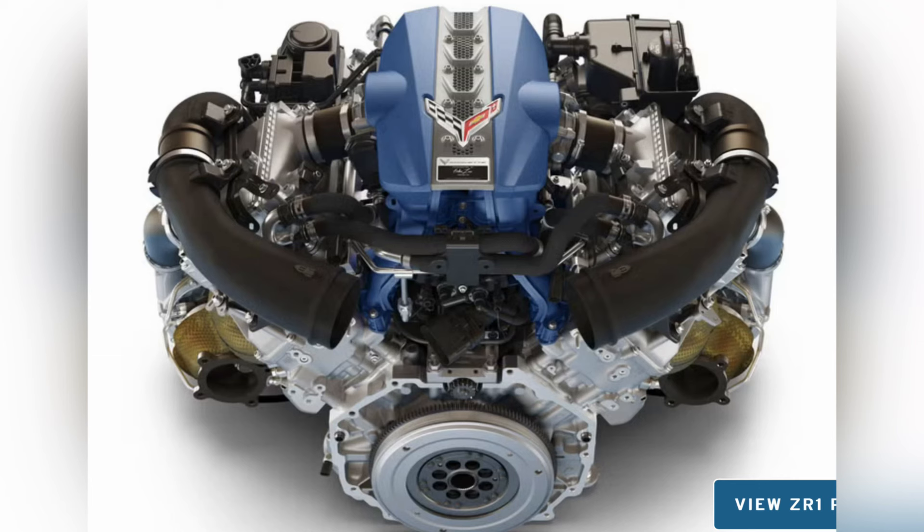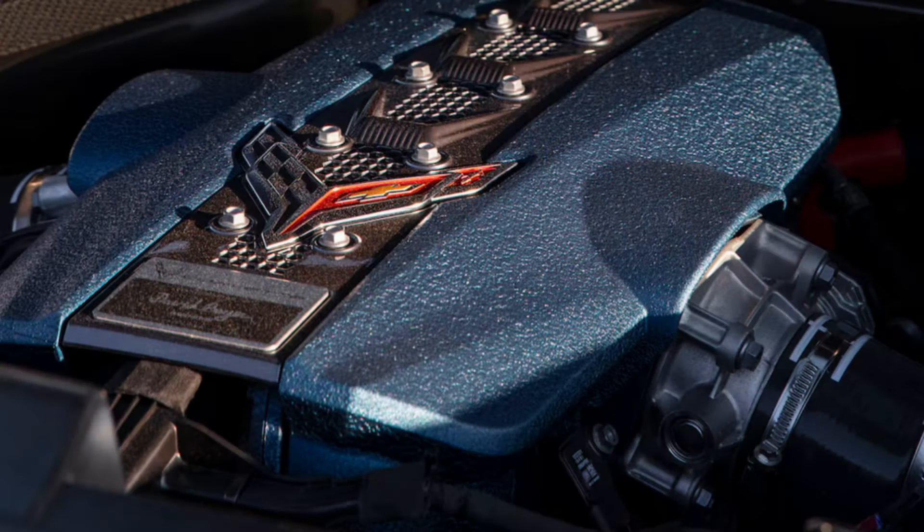When they started doing their benchmarking and computer simulations, 850 horsepower was going to be no problem. Then they built their first engines, put them on the engine dyno, and the dyno was running the engine — it looked like it was just kind of loping along, putting out 830 horsepower. But the wastegates were wide open on those turbos, so they weren't even building boost in this motor. The engineers looked at each other and realized they could make a lot of power with this thing, and understood the potential they had in this package.